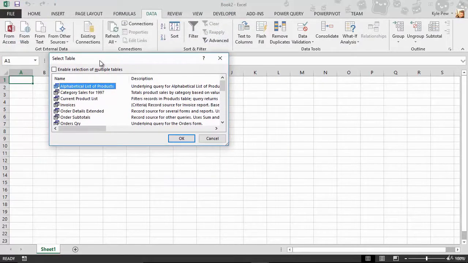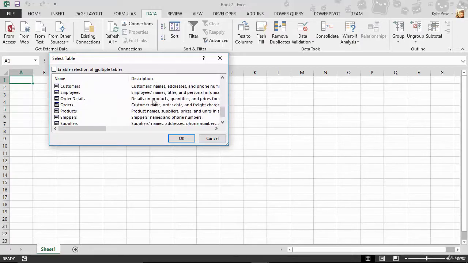Now, if you're unfamiliar with Access, Microsoft Access is a database tool. And inside the database, you're going to have multiple tables that contain bits and pieces of a larger picture. For example, inside of this database, if I scroll down here, I can see that I have tables like a customers table, an employees table, orders table, products table, and so on.